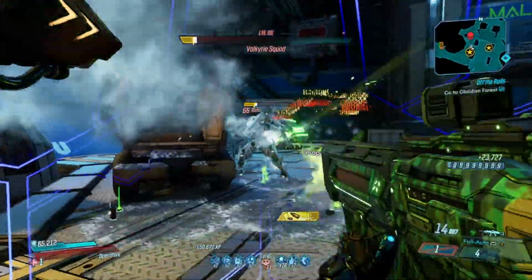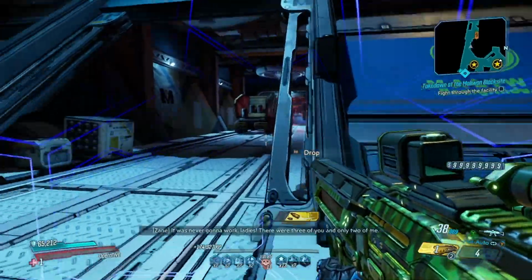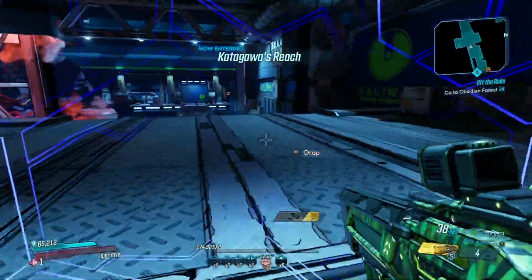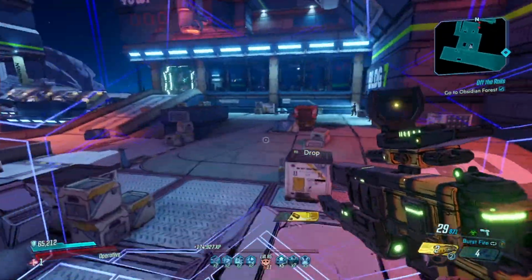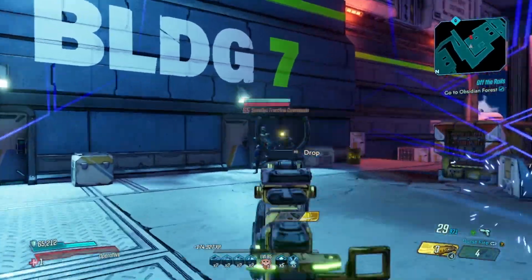Sadly, that corrosive ball there just missed. Otherwise, that Valkyrie would have gone into next week. Those were advanced mechs, but we're after something bigger. Keep going. Now that you've seen a little bit about the Breath of the Dying, it one-shots pretty much everything and does major damage to bosses in the way. Some of the other fun little things that you can play around with is the Hornet.